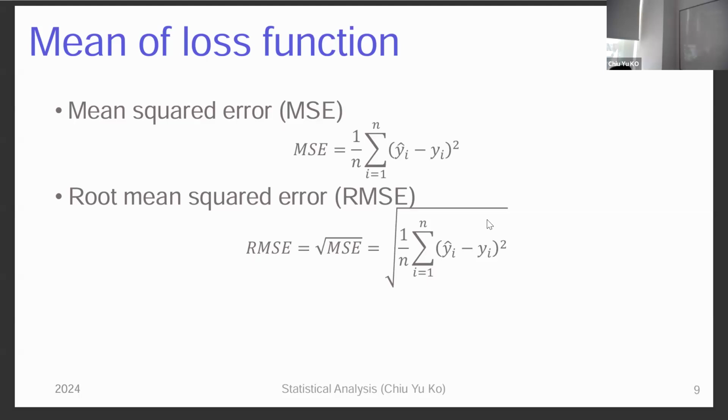Okay, and because MSE can be very large, very often we compare the root mean square error, RMSE, because the number is much smaller, right? You take a square root, the number is smaller, but there's no difference between the two. The comparison is the same whether you use root mean square error or mean square error. Okay? The same thing. You will notice the horse racing we do is very often based on the MSE criterion. Of course, you can use other criteria, but MSE is the easiest one. And we'll use this for our horse racing exercise. Okay?